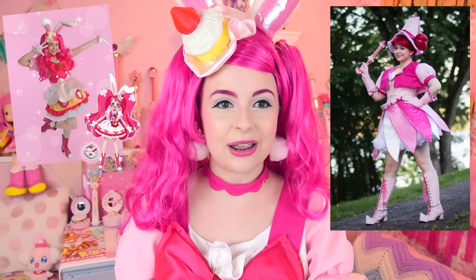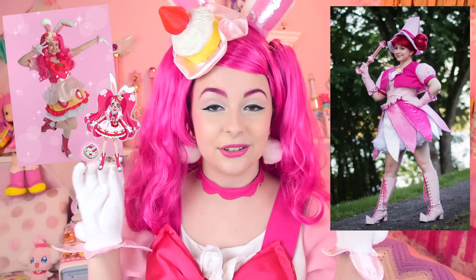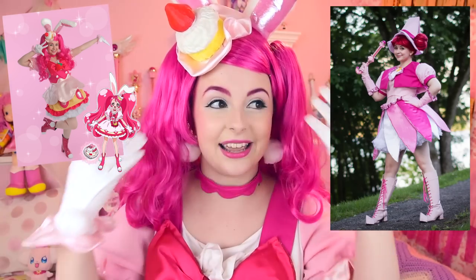Gloves. After Doremi, I told myself I would never make gloves again. But here we are. I hate gloves. I hate them. I hate making them. They're a nightmare. These were not as bad, but this is my favorite I'm stupid story to tell. When I made Doremi's gloves, I knew so little, and this was only a year ago. I still don't know a lot. I want to make sure everyone knows that I'm not saying that I'm an expert.